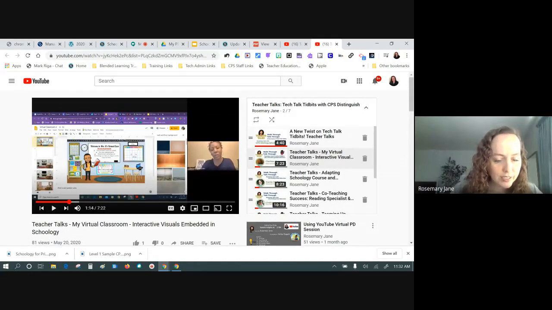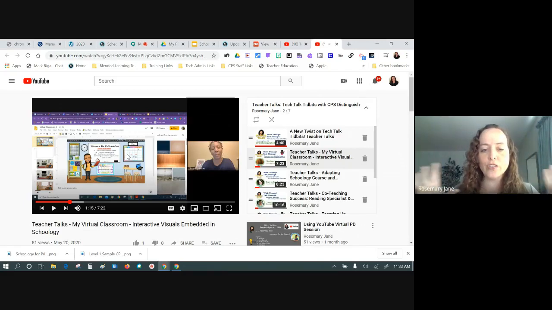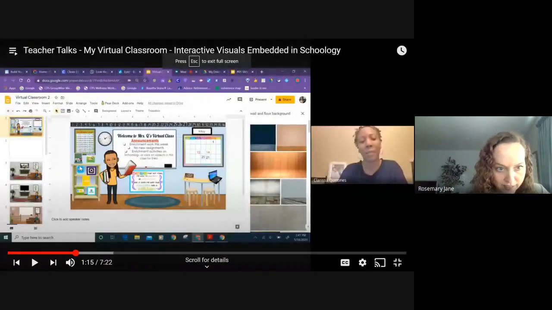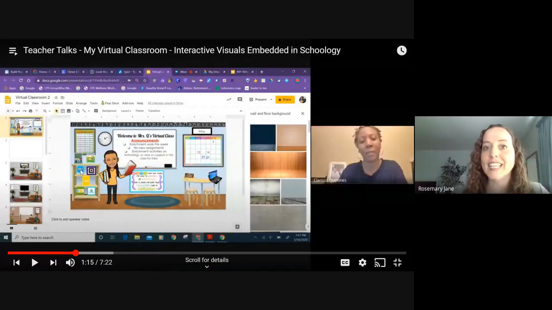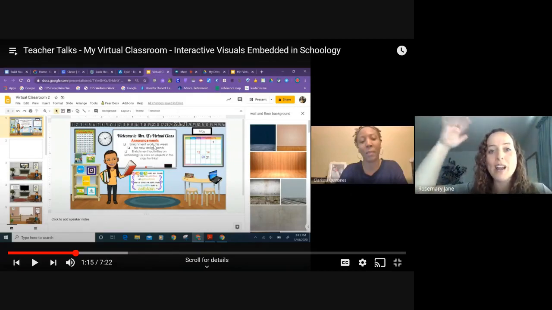But if you take a look at the inside of this, she walks us through it a little bit, but she created a slide that is a virtual classroom, and then all of the objects inside of her virtual classroom are clickable images. So this book that says Epic on it takes you to the Epic library book that she wants them to read that week. If you click on this calendar, it takes you to the CPS district calendar. If you click on her announcements, it'll take you right to that content. So she's created this visual clickable experience. This is sort of like, wow, where I want to get to.